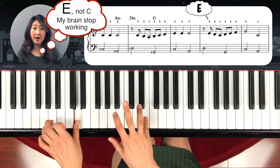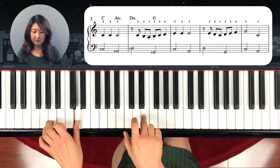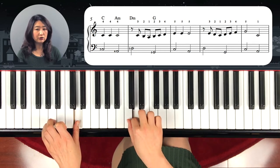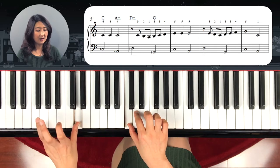C, but switch to finger number 3 like this. Okay, the same note. Do you see it? Switching it like this. Step down, down, and right hand is stepping up to D, and left hand is on G.